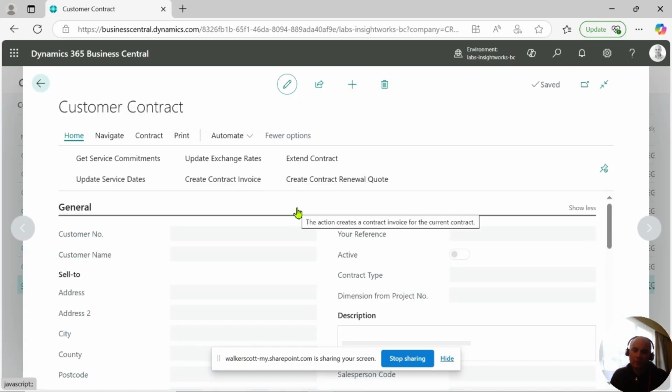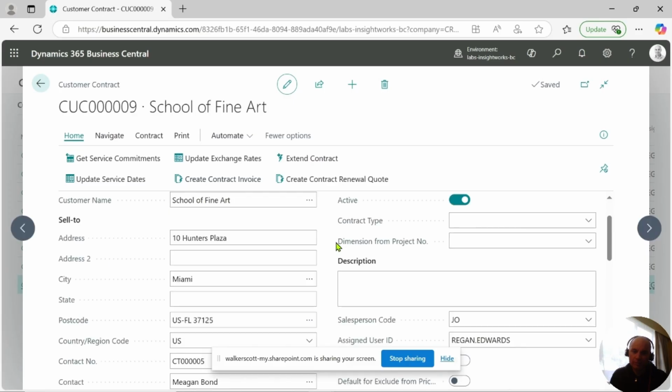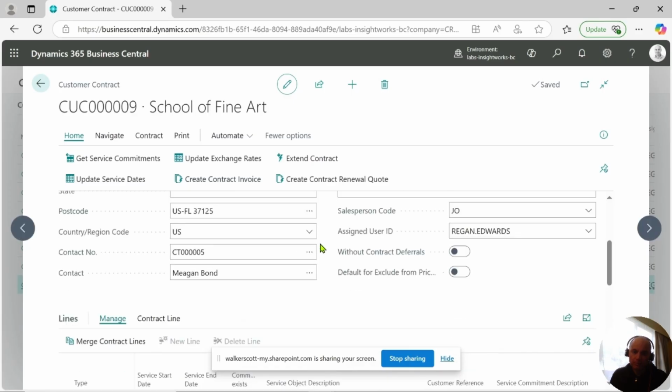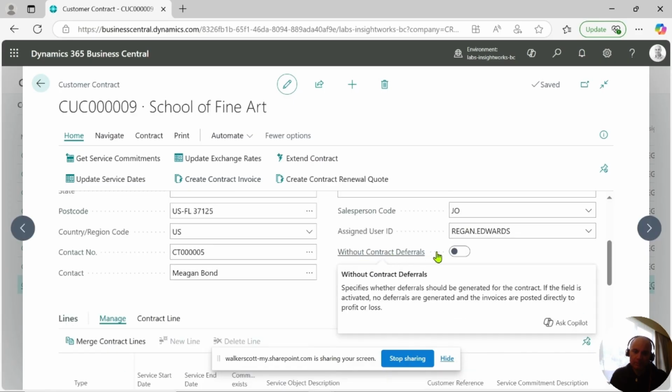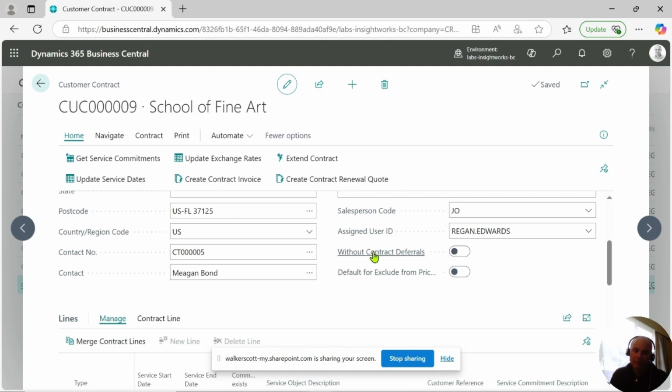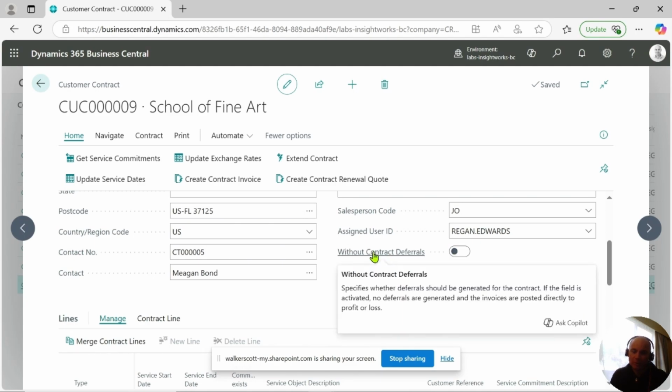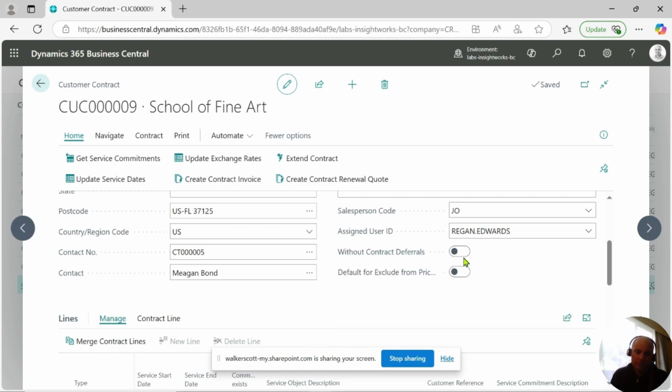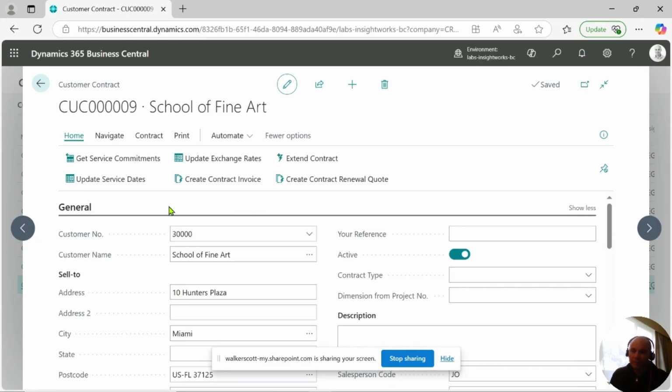Now on the header of the contract there is a flag you need to be aware of. Here there's a toggle that determines whether contract deferrals will be generated or not. So you just want to make sure that's off. No commitments currently. We'll get service commitments and pick that one up.